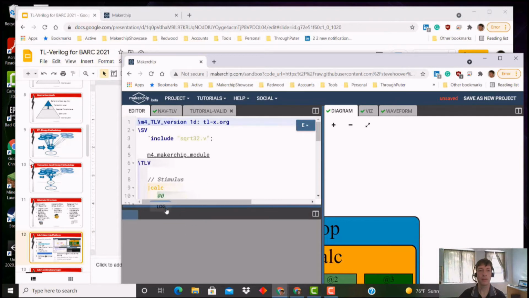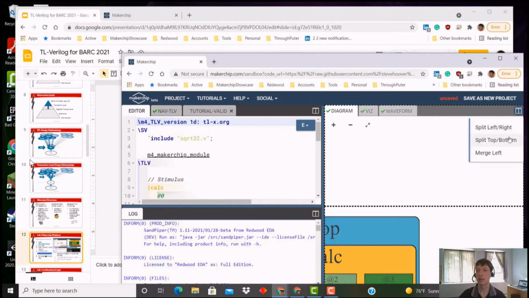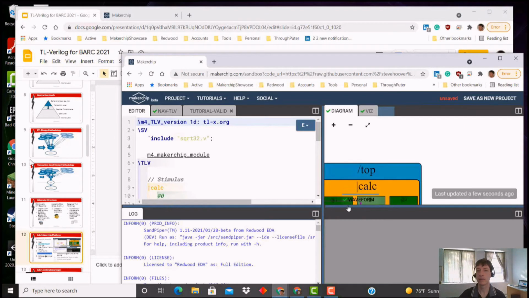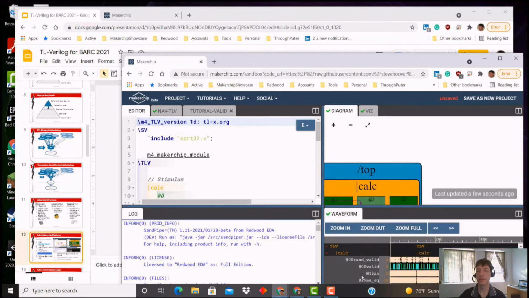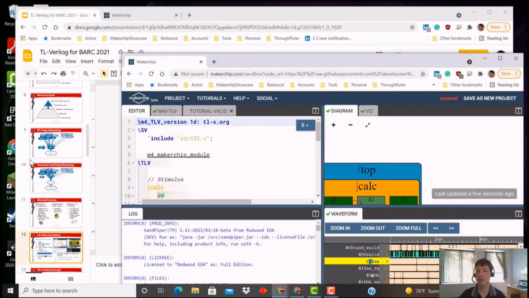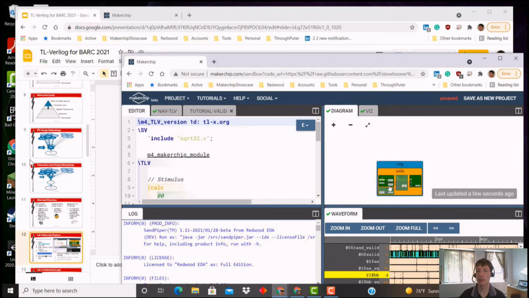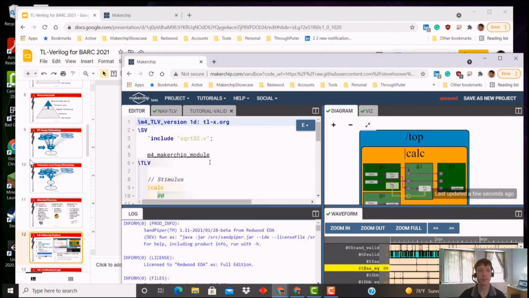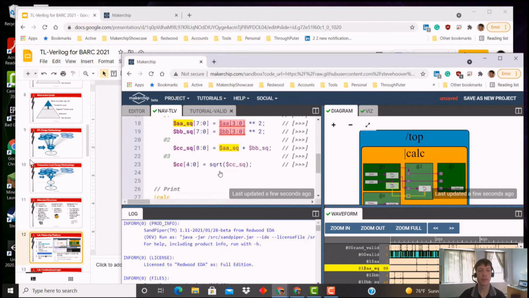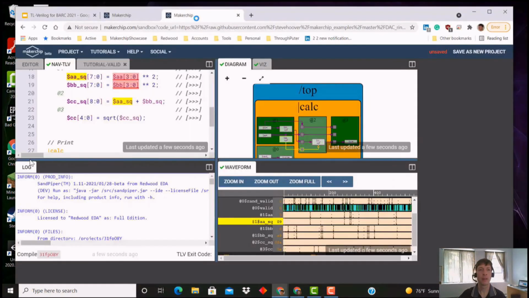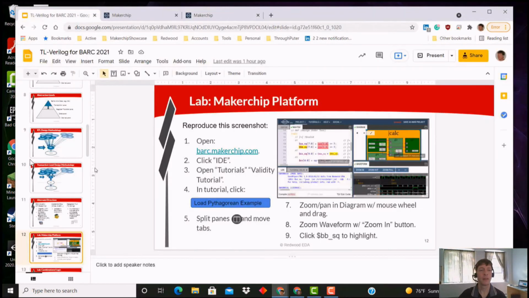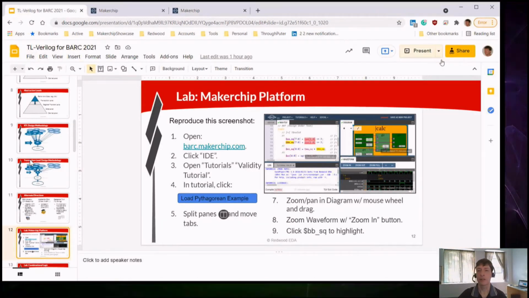Organize your screen. Highlight signals. All right. Okay.